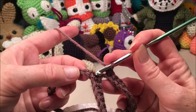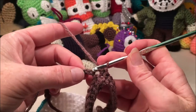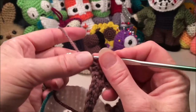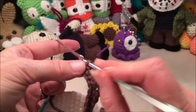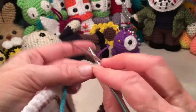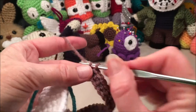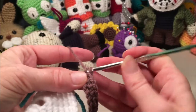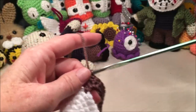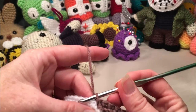So I'm not going to go in this stitch, even though I went one over. I'm going to go in this stitch. So one, two, three, four, five, six, seven, eight, nine, ten, 11, 12. I'm going to go in this last stitch, even though I don't think I'm supposed to. Just kind of feel it out. Or no, I guess I could slip stitch in there. Okay. Yep, looks fine.